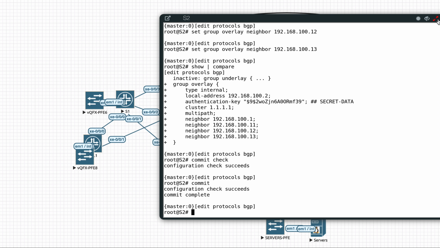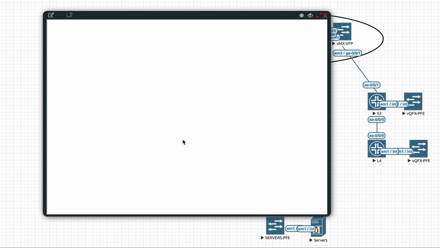We can go to leaf 2 and fairly quickly try to do the same configuration.